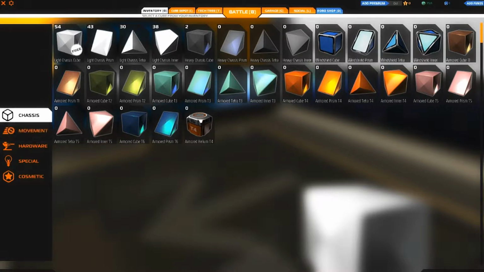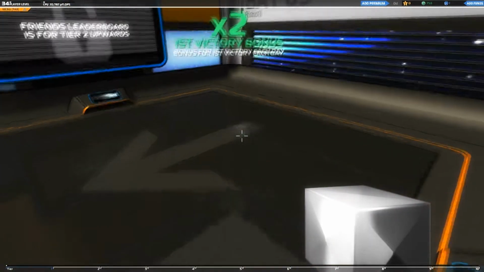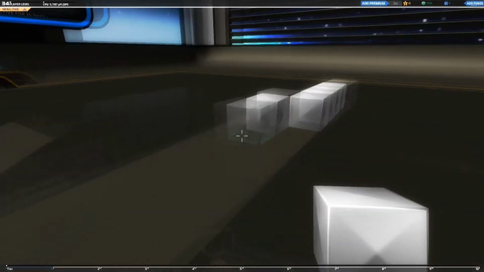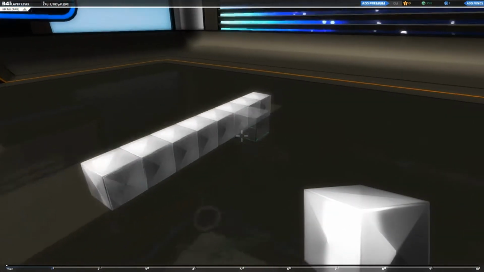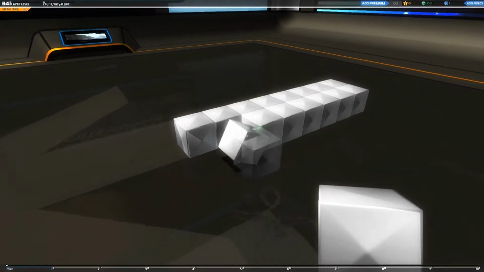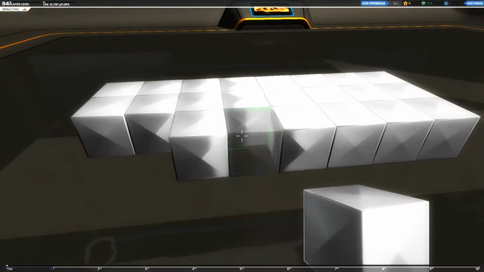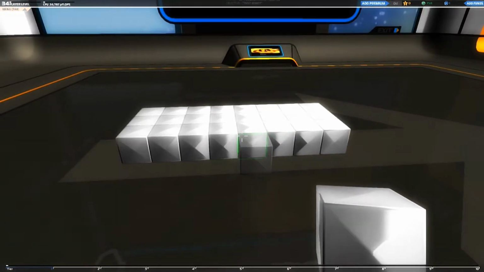So you want to select a block to build with, boom, and just start building. Just like Minecraft, you just place them down. Let me zoom a little bit closer so I can see what I'm doing. I'm just going to make a basic bot here for you guys, something that you might build when you start out. And you will start off with a little bit of money. Okay, that seems like a good amount.